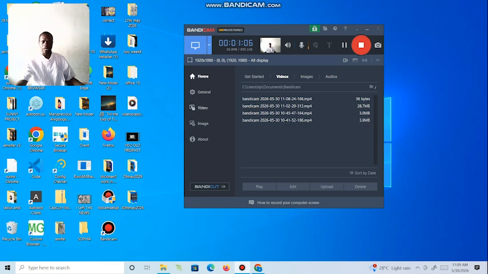You can actually capture a still image while you are talking. This is where you can capture a still image. Let me capture an image. You see, now it has hotkeys. F11 you can use to capture your picture, and F12 is the hotkey for starting recording or stopping recording.